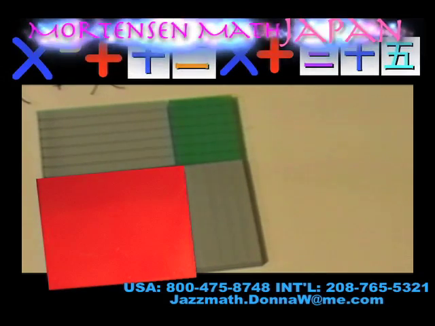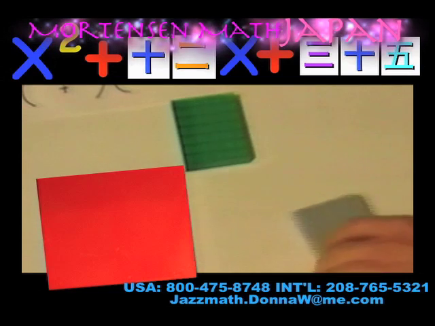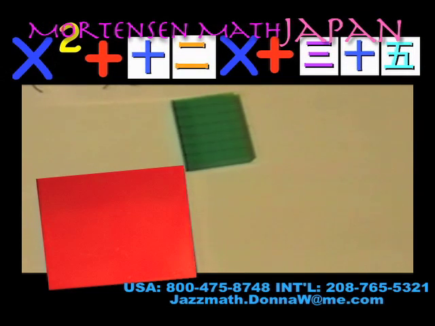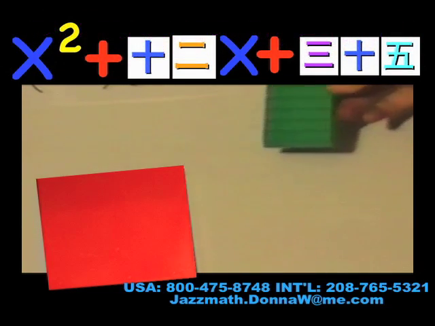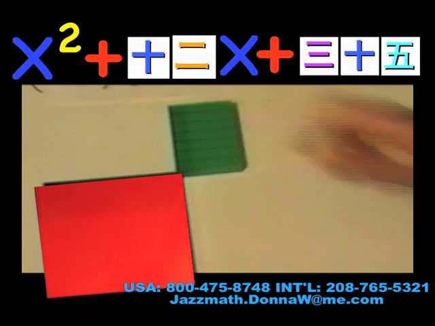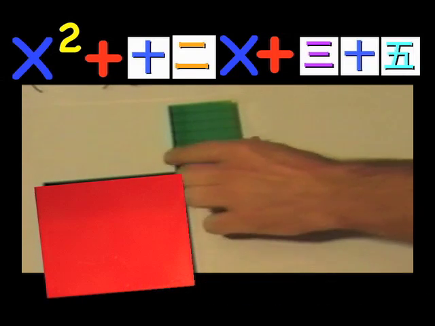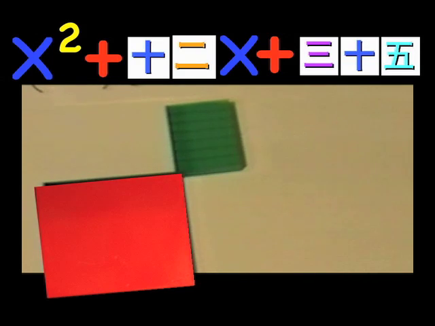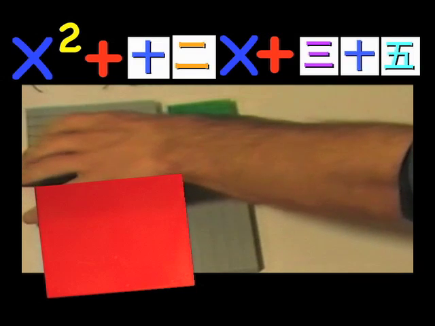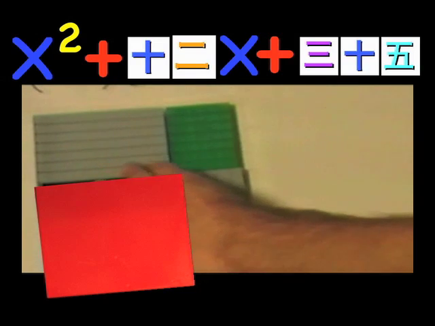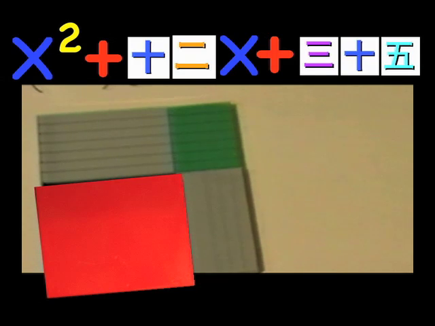Let's look again how simple it is to factor the problem once we know how to find our rectangle containing 35 units. Once we have found the rectangle containing the 35 units, we have solved the problem. This rectangle tells us everything. It tells us how far over we must go. It tells us how far up we must go.